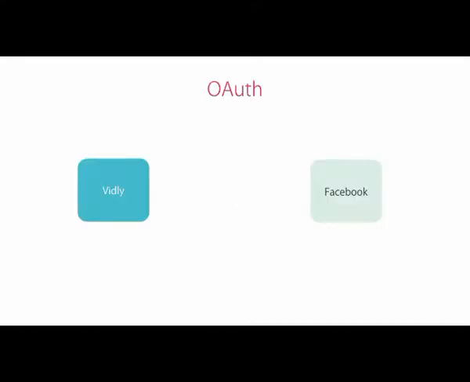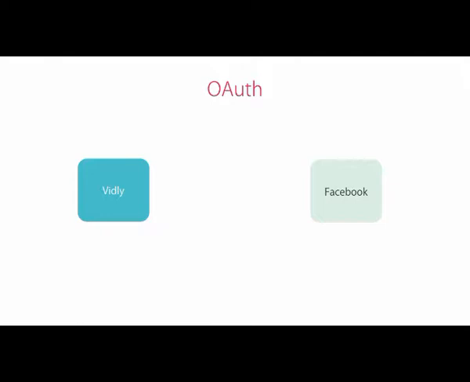Let's say John is a new staff member and wants to log into Vidly with his Facebook account. First of all, we need to register our application with Facebook to create some kind of partnership. Facebook will give us an API key and a secret, kind of like a username and password. We'll use this to talk to Facebook under the hood.